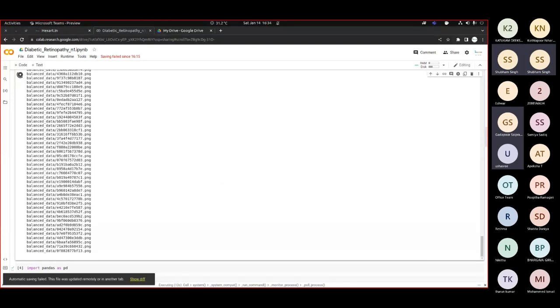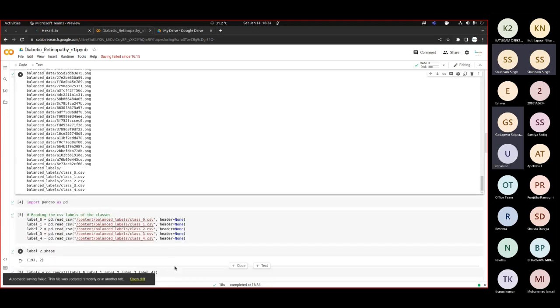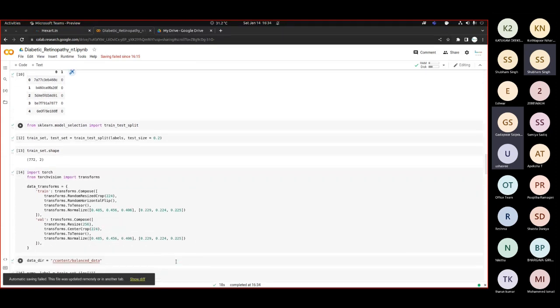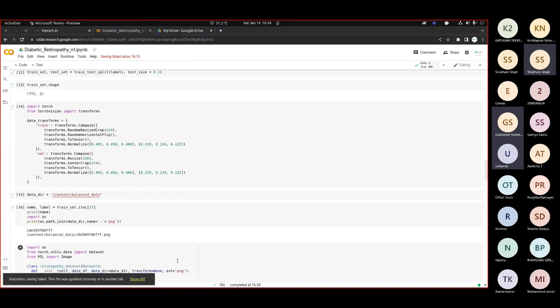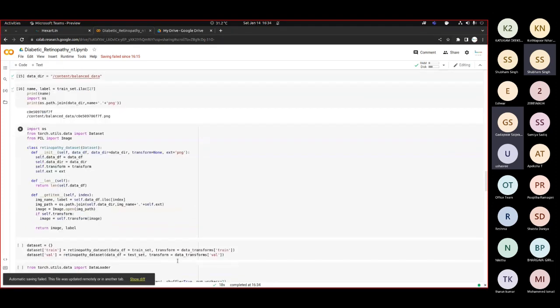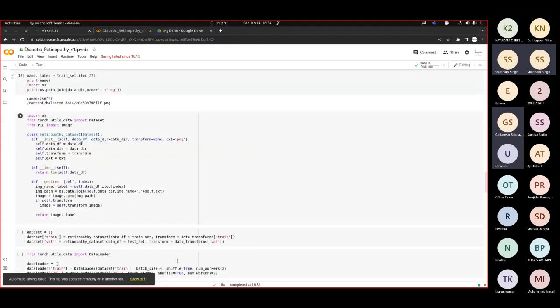Now, coming back to the dataset class, please scroll down to the dataset class. Now, inside this dataset class, we have the main function, which is the get item function.